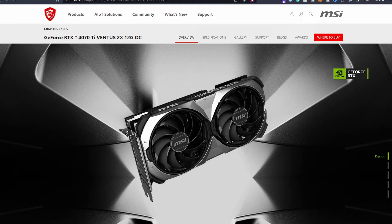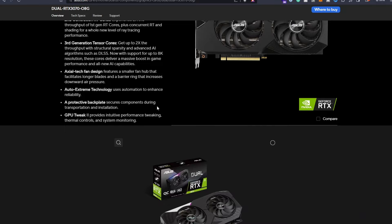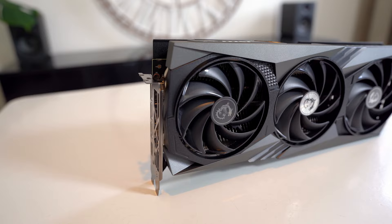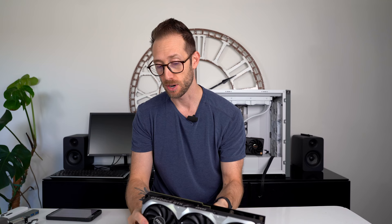One thing to note: this is the triple fan version — that's why the 3X is in the name. They do have a 2X version as well. I have tested a couple of two-fan version cards in the past, mainly the ASUS Dual card, and it worked really well. Even for thermals in a smaller two-fan configuration, I was very surprised at how well it worked. So that is an option if you need a lot less space. This card does not have a vapor chamber, very similar to the Big Brother Gaming X Trio, which people were very disappointed in because the 3000 series version did come with one but the 4000 series did not. You have to move up to the Supreme line to get a vapor chamber, and it doesn't make a huge difference in thermals anyway.